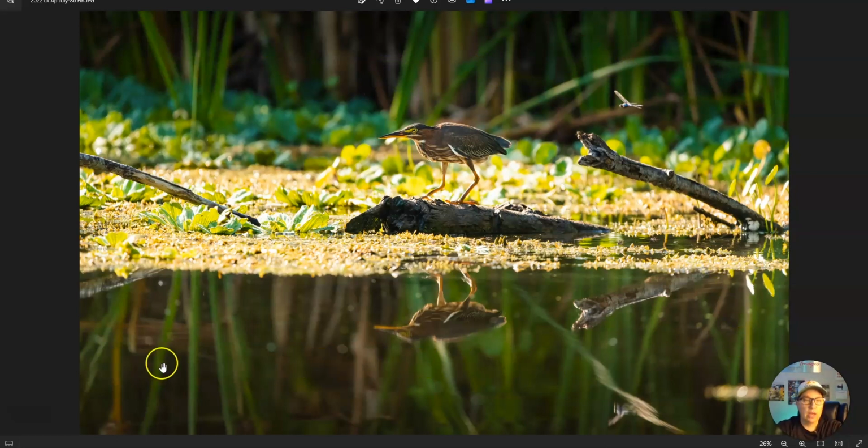And then I also went ahead and down here on the bottom, I made it a little bit darker too. I remember that I wanted it darker down here simply because there was this weird little spot that really didn't add anything to the photo. It's just this random bright spot, and I've looked up ahead and I'm like, well, where is that reflection coming from? I have no idea.